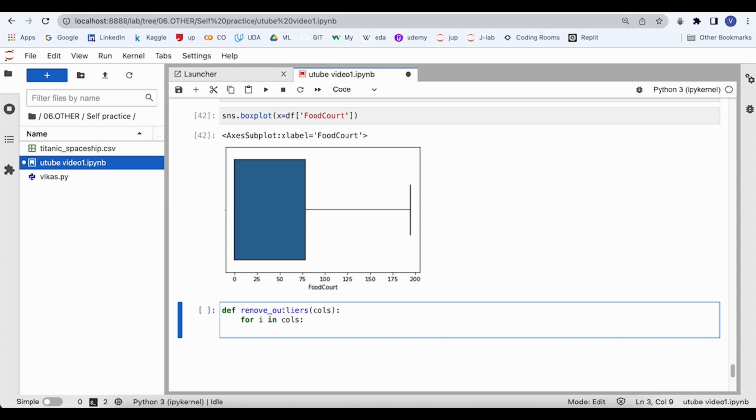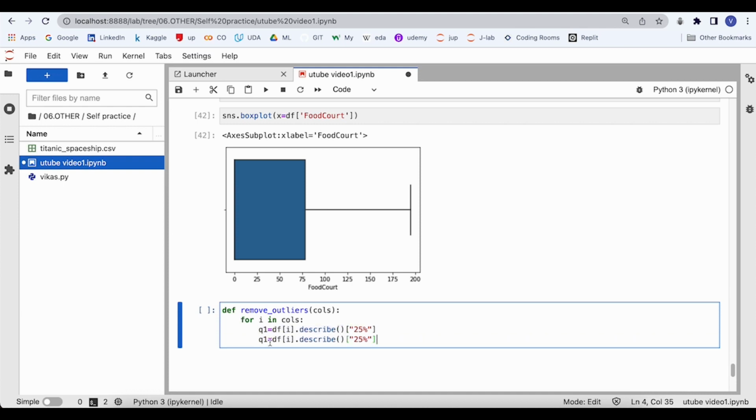We will just do the same thing which we did before. q1 is equal to df[i].describe, the 25 percentile, and I will write the same for q3. q2 we don't require, so we will not write it. I will write q3 only, which is the 75 percentile.